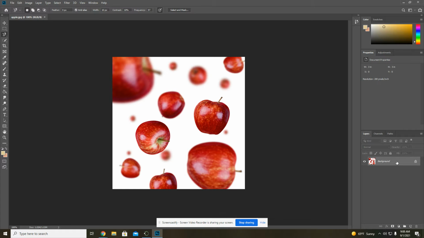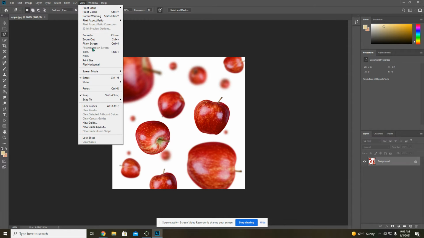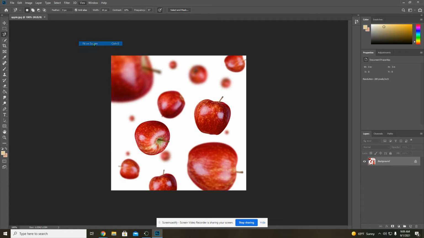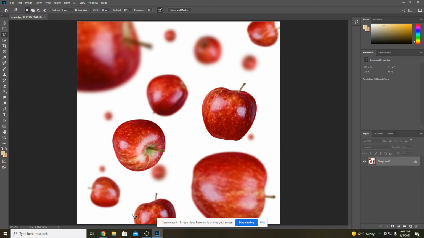The thing we need here is we need the layers still. We're going to be using layers again. Layers are something we use every time we do Photoshop. If you want to make this larger, first go to View, and I like to use Fit on Screen. You can zoom in and out, you can do 200%, whatever works for you, but I like Fit on Screen to make it just as big as the screen is.